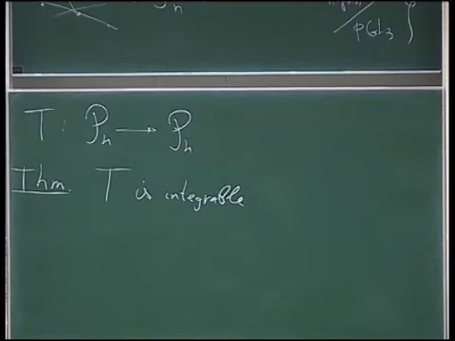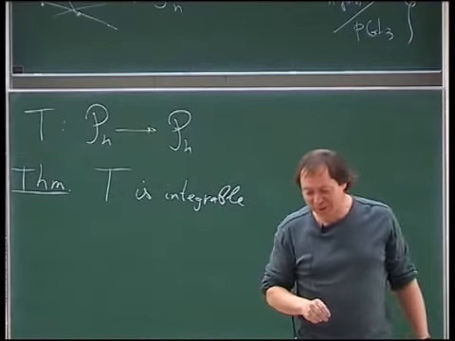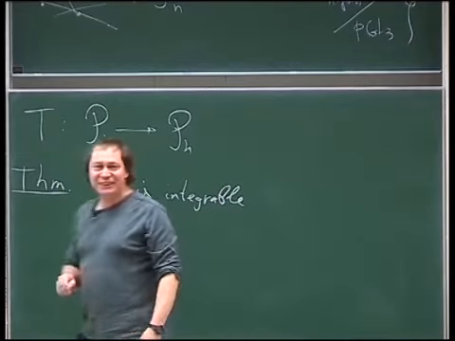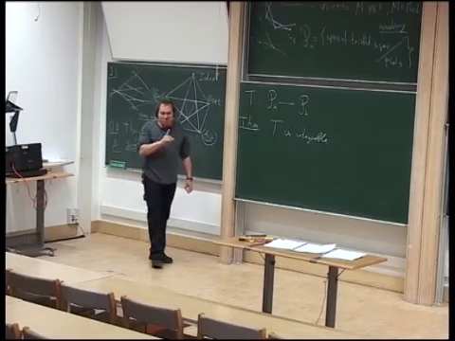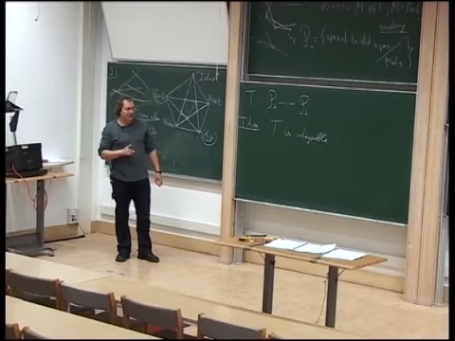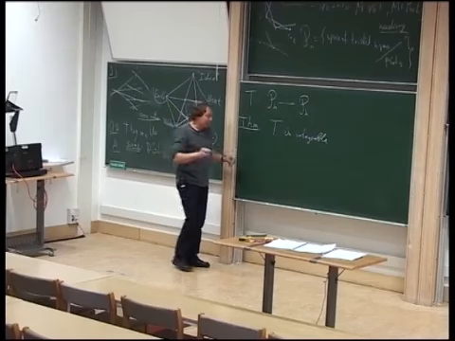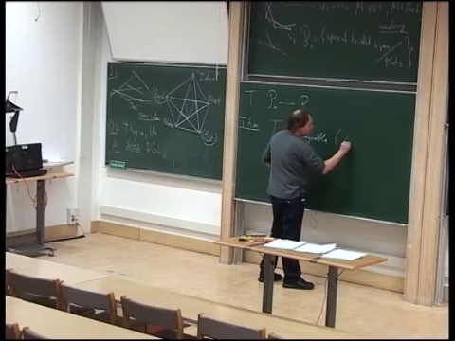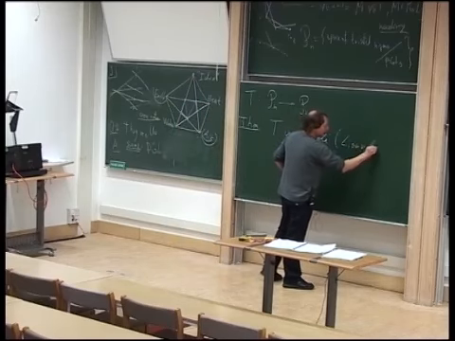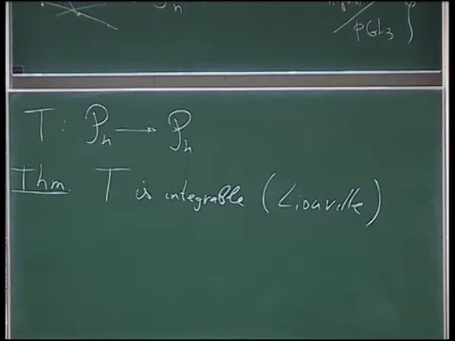So it is integrable, and well, since we are not experts in discrete integrable systems, I'm sorry to say, we understand integrability in only one sense, which means Liouville integrable. Liouville-Arnold, some people say. This means there is a Poisson bracket preserved by the map T and sufficiently many first integrals in involution. So we will see all this.